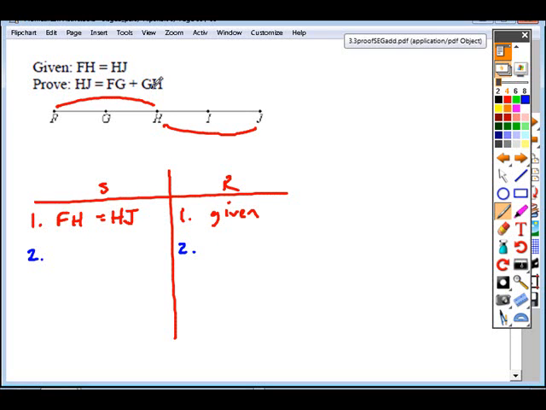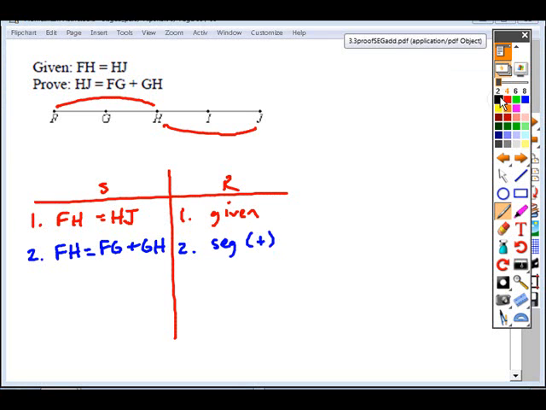Let's introduce FG and GH. Well, what do you notice about FG and GH? You could introduce them independently, right? They're both parts of a whole, but together, instead of having two different statements, we can combine them into one statement. And what would that one statement be that involves both of those? Celeste. Okay, so if we can introduce FG and GH in terms of the expressions that are already there, of which FH is, it would probably simplify what we're looking for. And so again, this is that relationship that the whole is equal to the sum of the parts, segment addition.